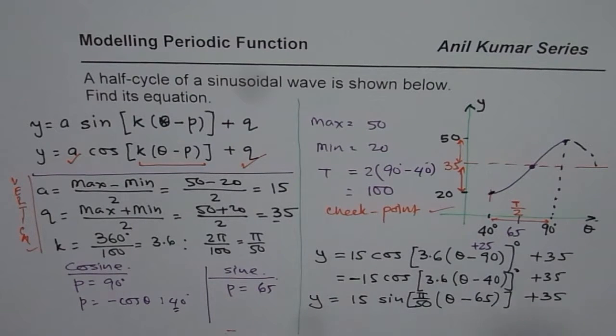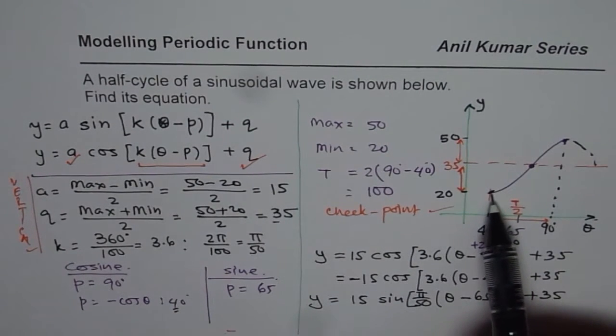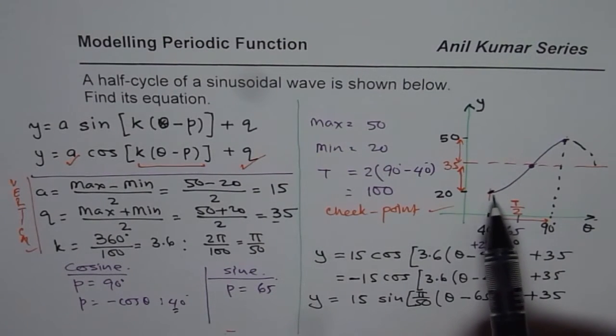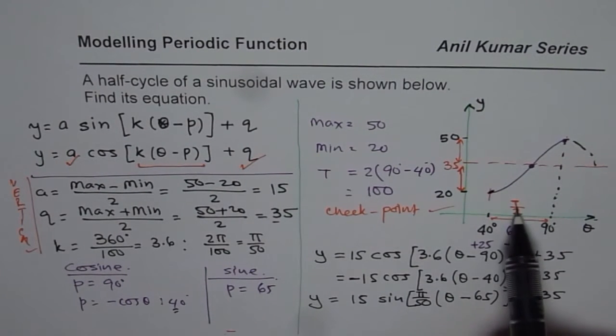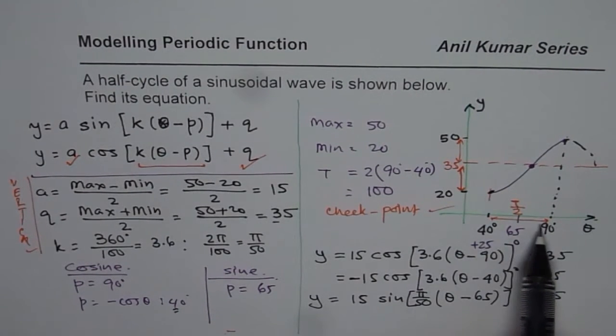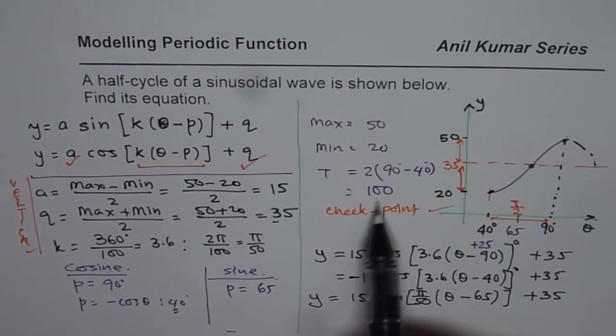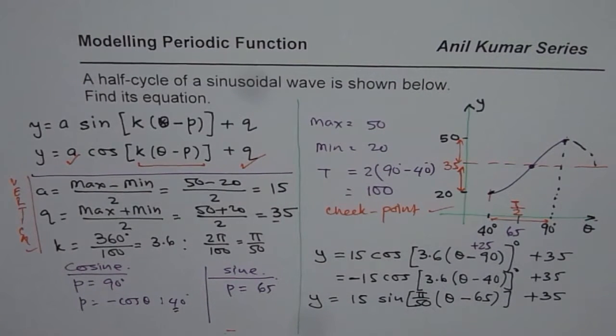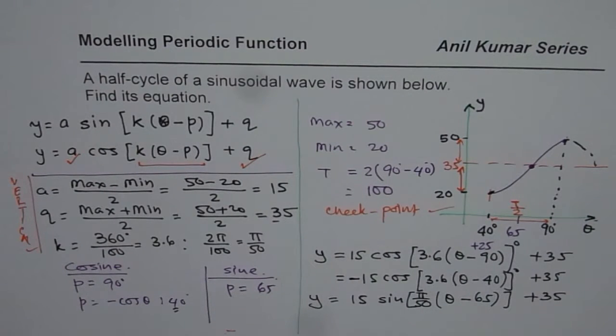Remember one thing, that when we are given a minimum and a maximum value, then the difference between the two is half the time period, okay? That should help you to get the right answer. So this half the time period was 50, so the time period was 100. And then we calculated the rest of the things as we normally do. I hope this example helps you to understand how to find the equation. Also, more important, how to just sketch a graph and find its equation. That will give you a lot of practice.